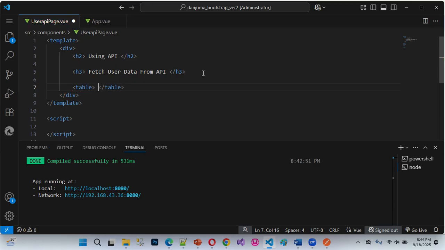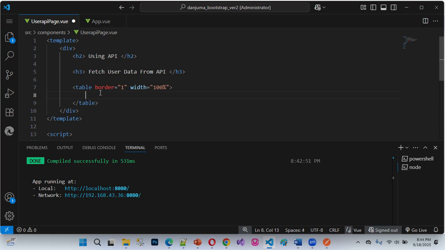To do that, I'm returning to my component here now and start creating a table here, table tag now. Then I have to define some attributes for the table temporarily now. Border equal 1, and also the width for the table should be 100% for now.